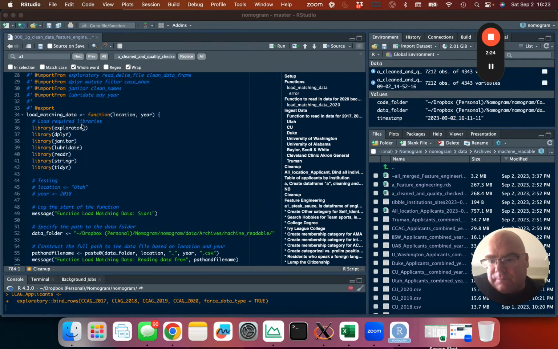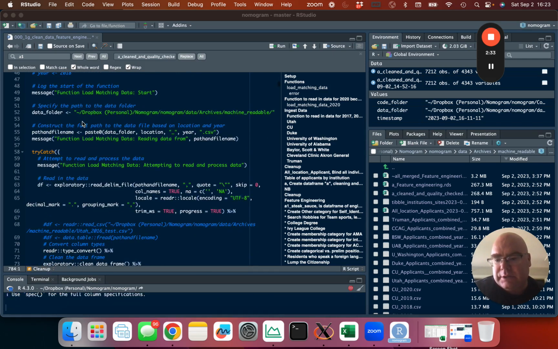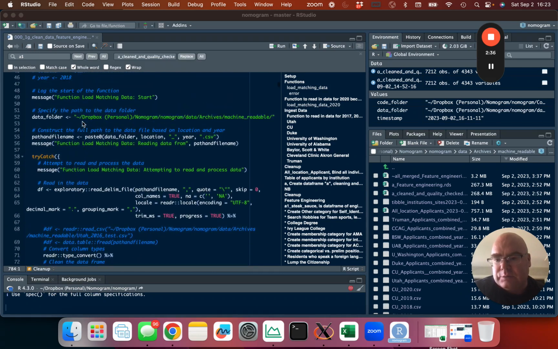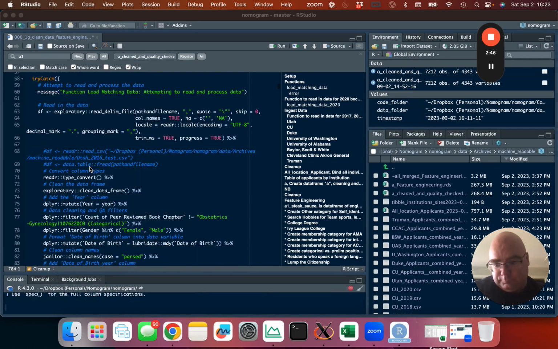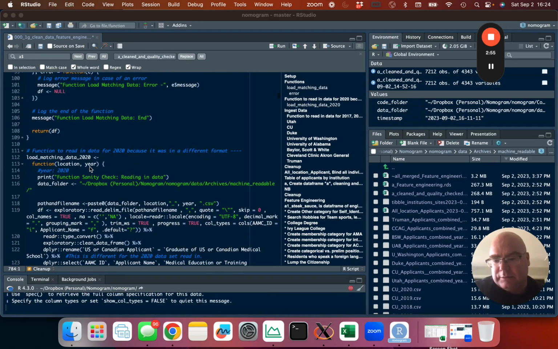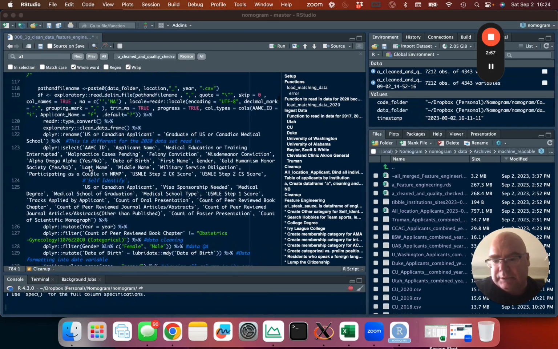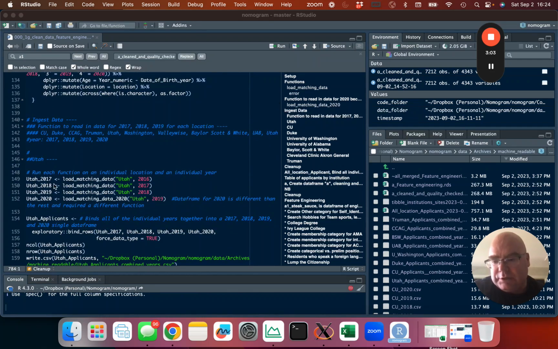I have some custom functions here that load up the matching data and treat it similarly for every site. It takes the location, like University of Utah, and the year of the data, cleans that, and loads it in. Each of these steps is ingesting one of the years of data from University of Utah.